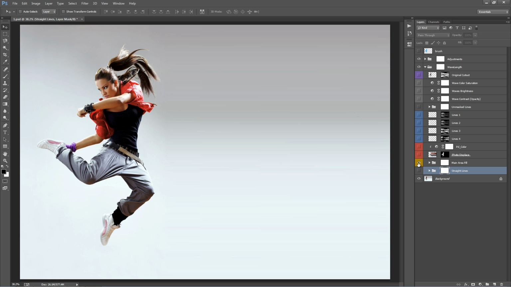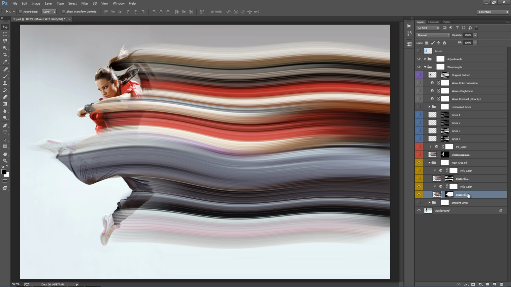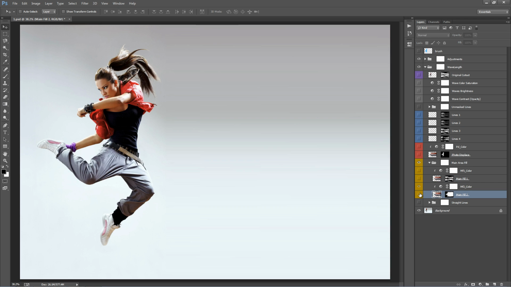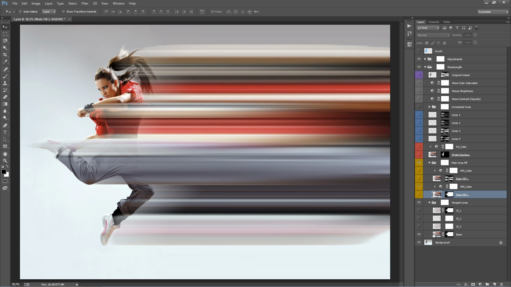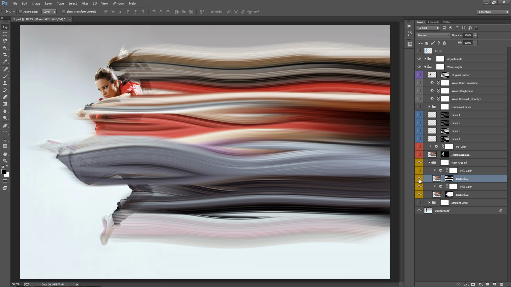Main area fill, if I turn that one on, that one generates 90% of the look, this folder here. So, and there's two main layers that create the effect. So I'll just turn this top one off and start off at the bottom. So all this one is, it's basically a duplicate of this bottom layer here, the base, and I'll turn it off, turn one back on, and it's got a wave effect applied to it. So that's that.